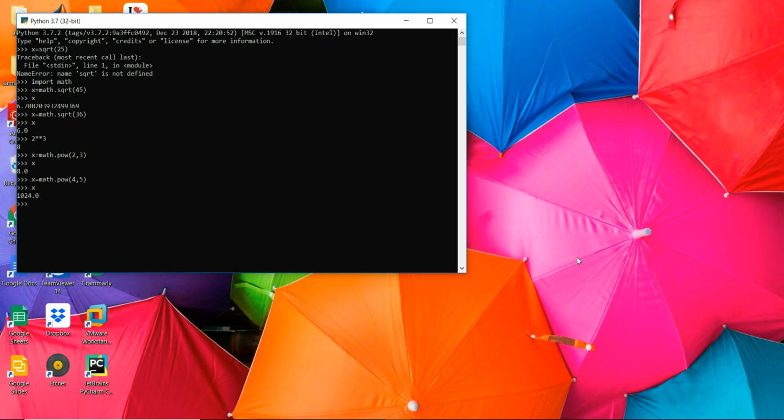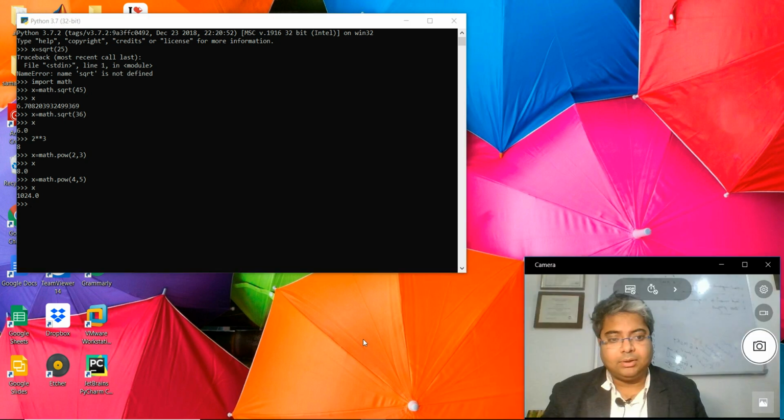Not only that, we can use the floor or ceiling functions. Before that, let me discuss what the floor function and the ceiling function are. As the names signify, a floor function means that if a value is, suppose, 2.3, its ceiling value will be 3 and its floor value will be 2.